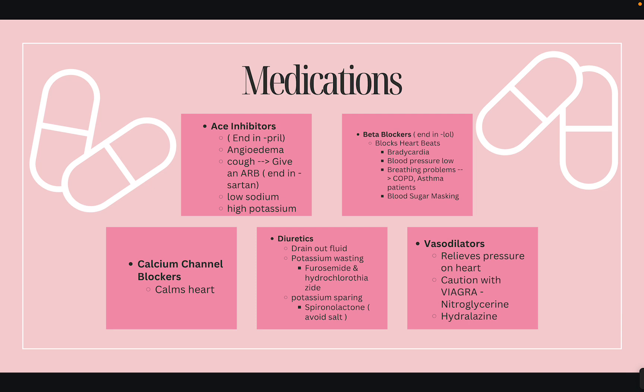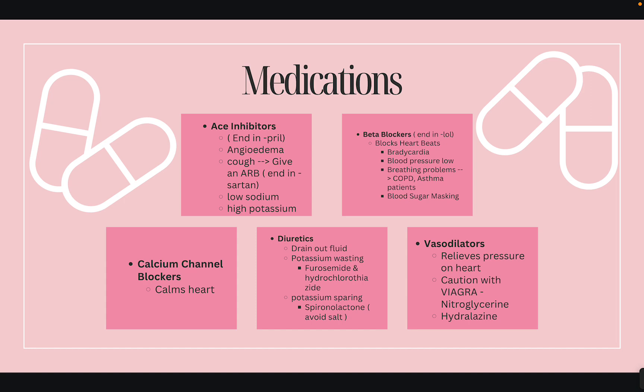Hydralazine is a very common medication that works very quickly through the IV. We usually use it when a patient is hypertensive in the ER. On the floor, you'll see PRN orders for hydralazine or metoprolol for admitted patients with high blood pressure. For patient education regarding high blood pressure: tell them they need to be on a low-sodium, low-calorie, low-cholesterol diet. They should reduce alcohol and caffeine, exercise about 30 minutes at least five times a week — it doesn't have to be strenuous; even walking around the block is great. They need to stop smoking — give them information about cessation classes and groups.